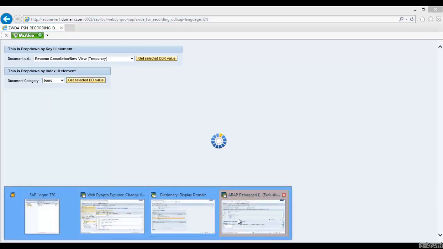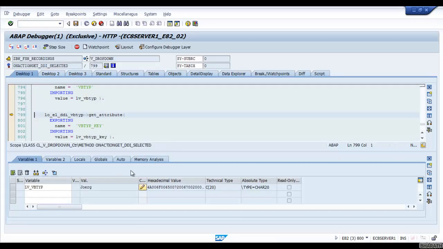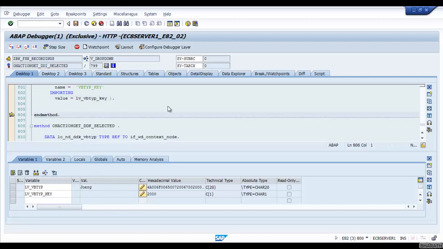It's going to debugging. Now LV underscore VB type, press F6. What is LV underscore VB type Georg? This is not executed, so it is empty now. Press F6. Now see, J has come. So it is similar to drop down by key only. Here we have key, here we have text.